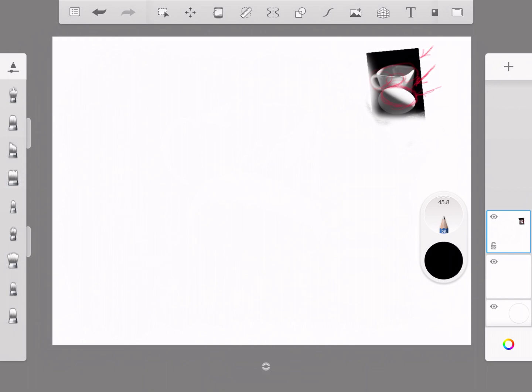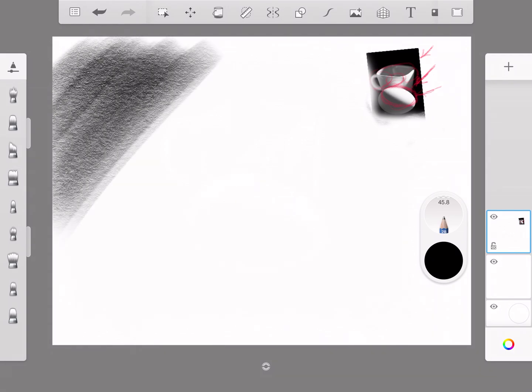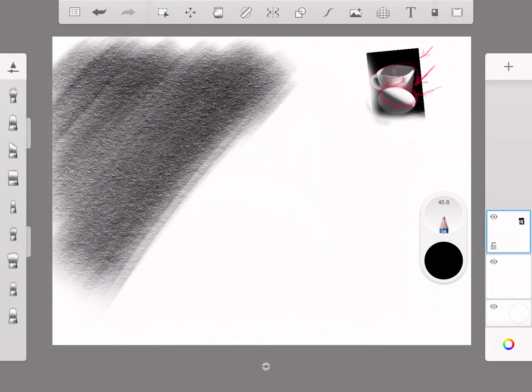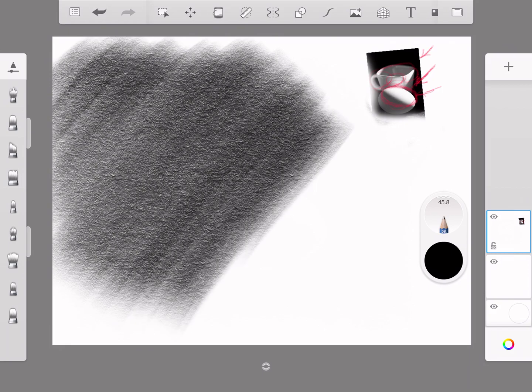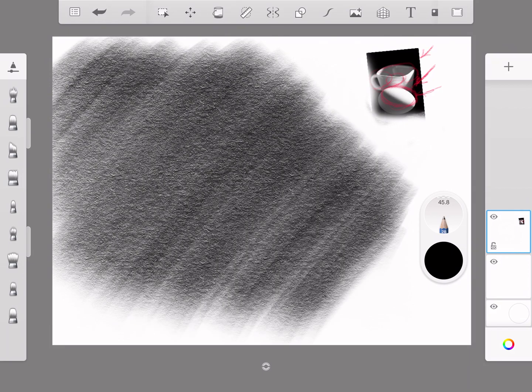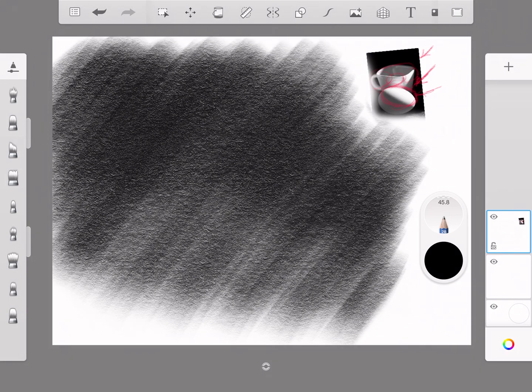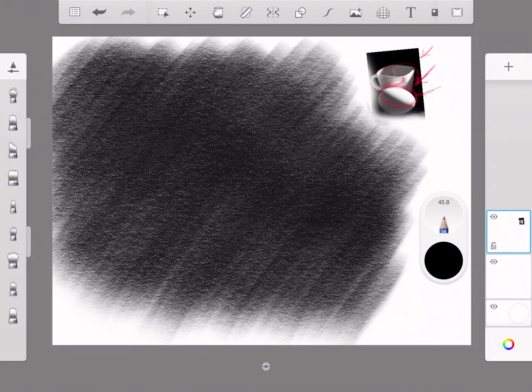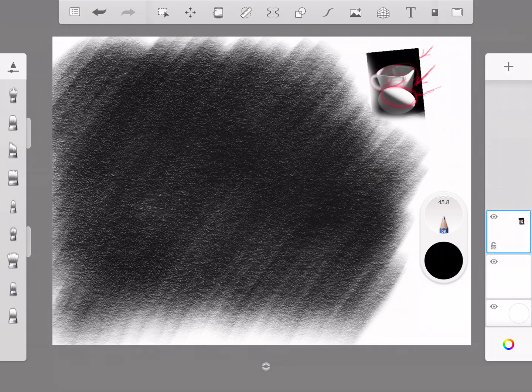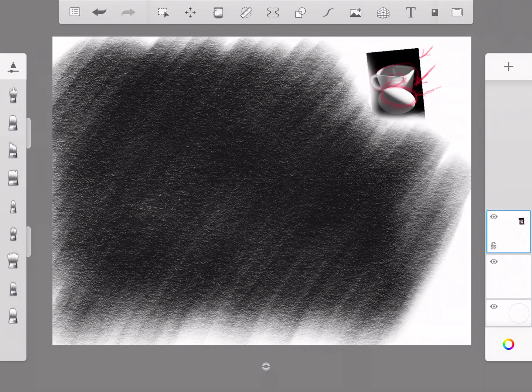Now, I'm going to take my pencil and start covering the whole page with graphite. I'm just really scribbling through here. The good thing about the iPad is I can do this really fast. This might take some time on paper. The more you go over it, the darker it's going to get, of course. I'm just using the side of my pencil to shade it in. The whole page doesn't have to be covered. I kind of like it when it's got the little rattly edges on the sides.